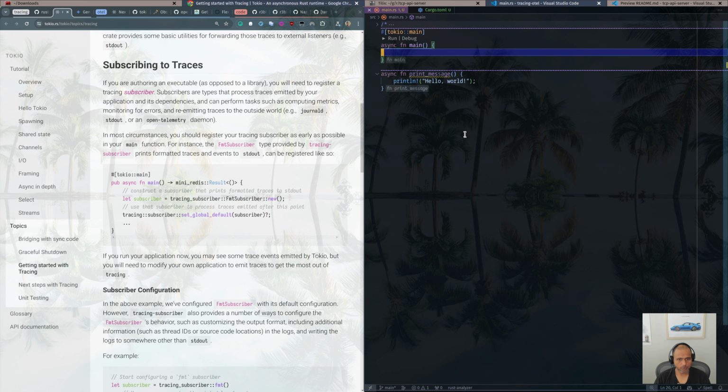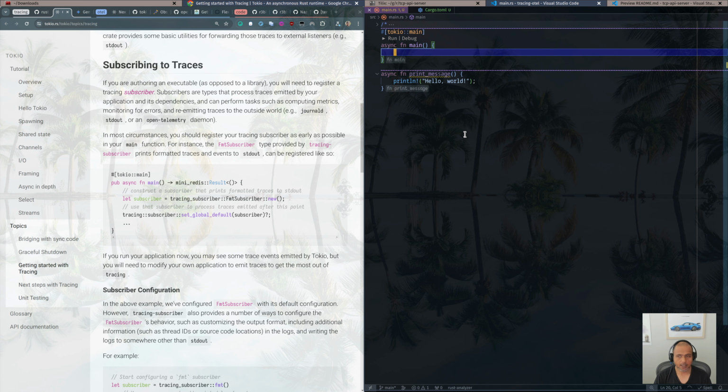There are two aspects to tracing. One is generating the events, such as calling the log macro, the debug macro, error macro, and so forth. That's generating the events. And then the other side is to actually do something or subscribe to these events so that we can format them and then display them to, let's say, standard out or a file, or maybe even send them to an OpenTelemetry collector and then visualize them in something like Jaeger. So we're going to see basically all of the above, but let's start with the baby steps.